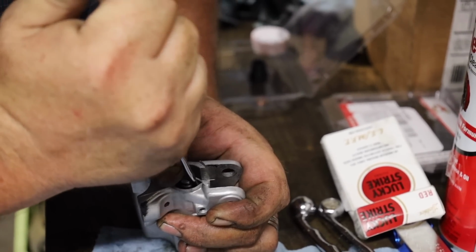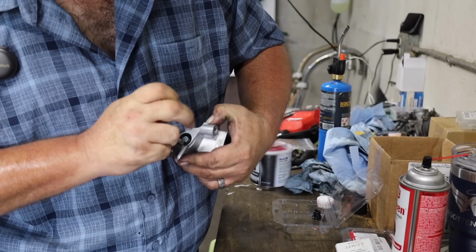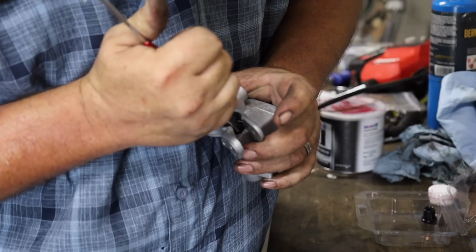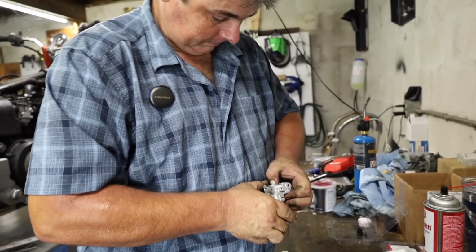Aha! That sounded like a good click. Now, just to keep things honest, we're going to take that snap ring and squeeze it down a little bit and rotate it just to make sure that it's seated in the groove and not sitting up on top. When it comes to brakes, don't be afraid to double check it, man. Because you don't want to have to double check it when you're going 100 miles an hour down the road.